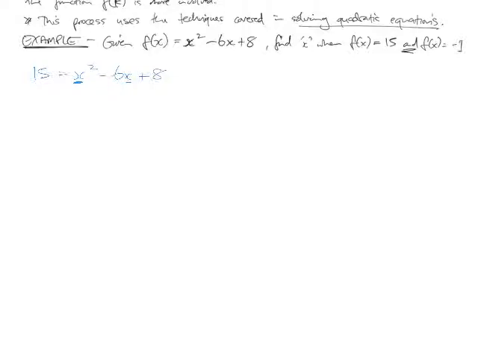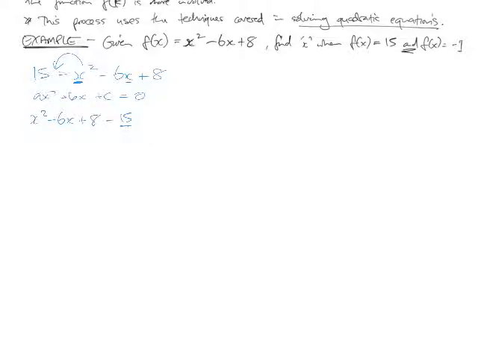Well, the way that we solved quadratic equations is to write things in the form ax squared plus bx plus c is equal to 0. So we need to make this in that form. So I'm going to rewrite it. I'm going to switch sides. It's going to be x squared take 6x plus 8. I'm not actually doing any maths just yet. I just twisted it around. So it's on the left hand side because I like it that way.